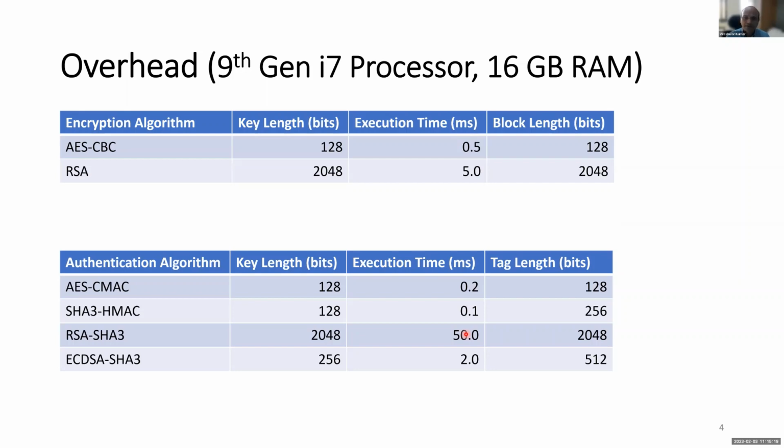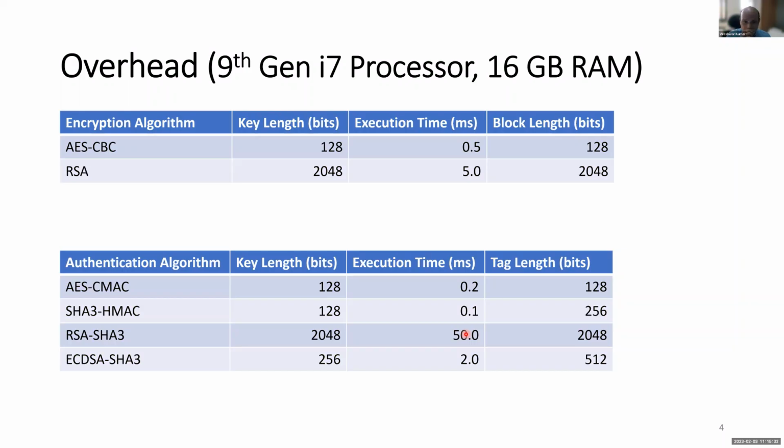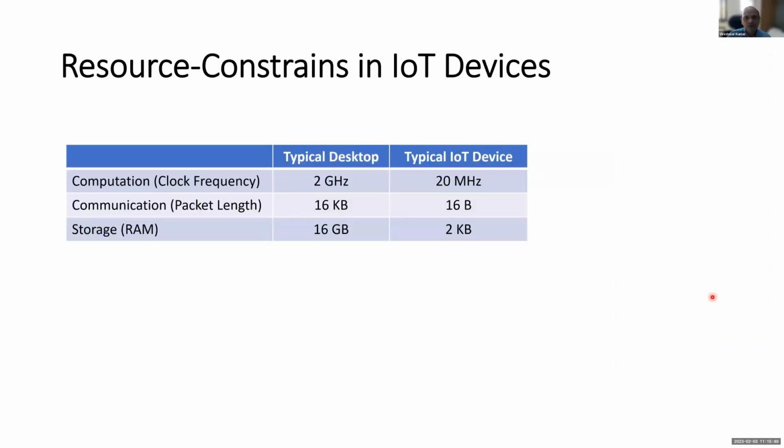Now that we have this idea that symmetric key cryptography is more efficient, asymmetric key cryptography is not as efficient, but there are of course more properties in asymmetric key cryptography that we would like to utilize, and the difference is from 1 order of magnitude to 2 orders of magnitude. So now let me give you some numbers about what we typically see in resource constrained IoT devices.